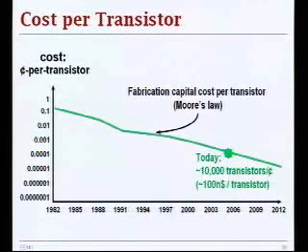So as a result of all of this, the total cost that it takes to produce a single transistor has been also declining exponentially over time. And today, you can produce about 5 to 10 million transistors per dollar, or the cost of a transistor is about 100 nanodollars per transistor. I don't know if that unit is familiar to you, but it's quite small, and it will keep decreasing in the future.